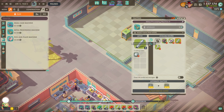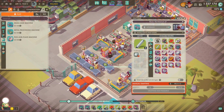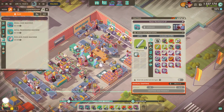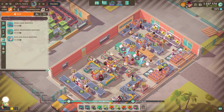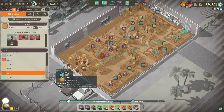So we've got rods right here, which we make 25 rods a cycle, which takes a day. So that would basically be the capacity of maybe 3 tables, right? So if we were to set up 2 and 2, we would easily cover our needs in terms of metal rods and metal sundries. Now the question I think being, out of all these metal rods that we're making, are we using anything directly for the production, or are we reusing everything for metal sundries? Out here it looks like we're reusing everything for the sundries.